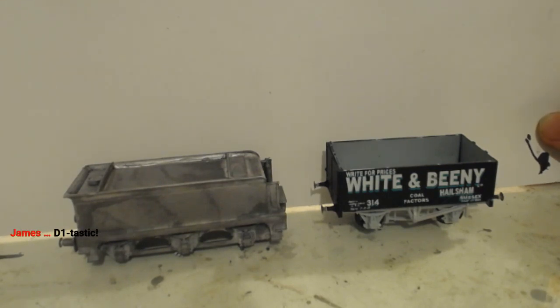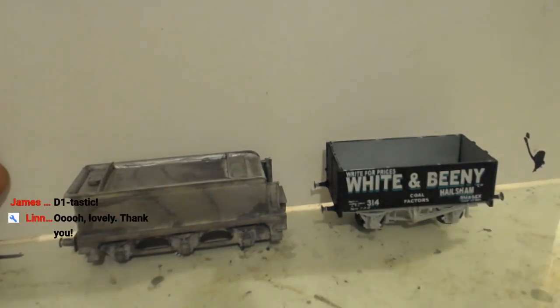D1tastic, all lovely, thank you, not a problem. You see what I mean about all those apparent lumps suddenly going away with a coat of primer? Because it's just where the light reflected differently off the solder. It's amazing how bad that does look.